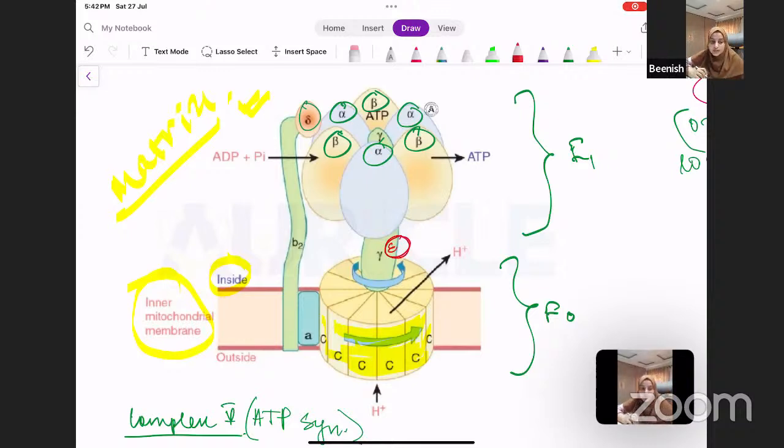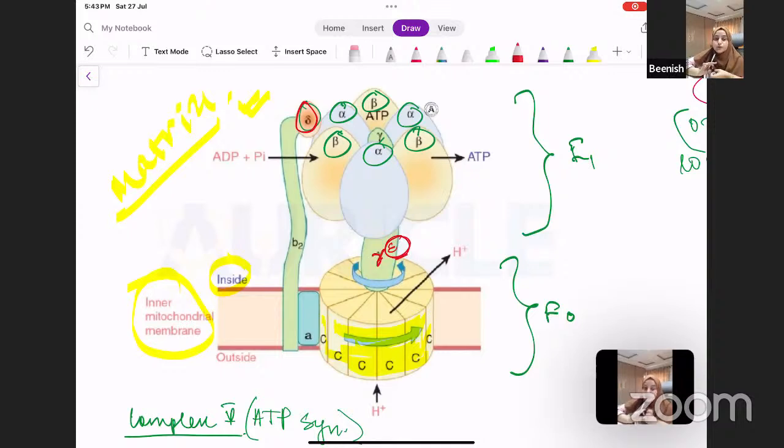The epsilon is also present here on the axis. So it has 3 beta, which are going to be the ATP synthesizing subunits. We will study this in chemiosmotic theory. It has 3 alpha, 1 gamma, 1 delta, and 1 epsilon. So this is your delta, this is your gamma, and this is your epsilon. Now the gamma subunit forms the bent axle. As you can see, gamma is forming the axle which is joining the F0 to the F1. And also there is epsilon present on it.